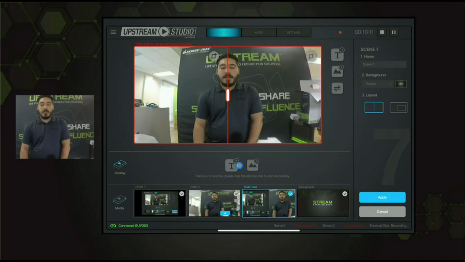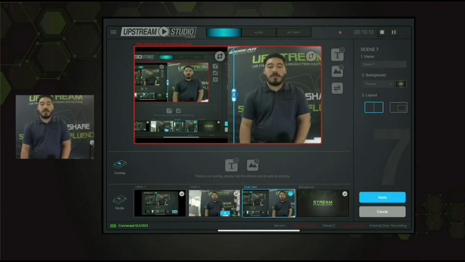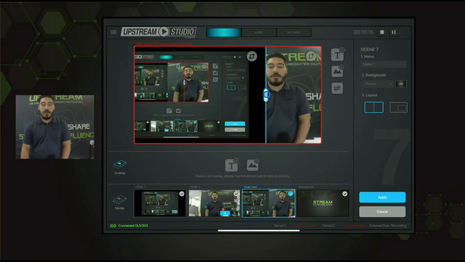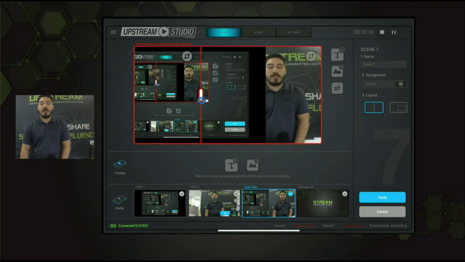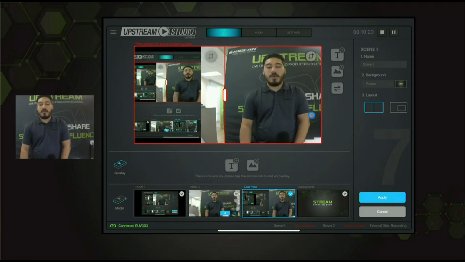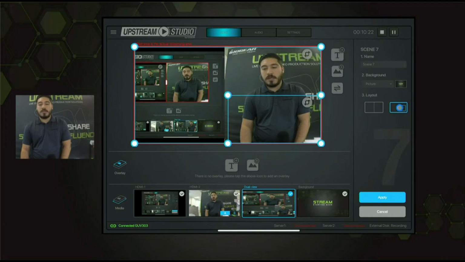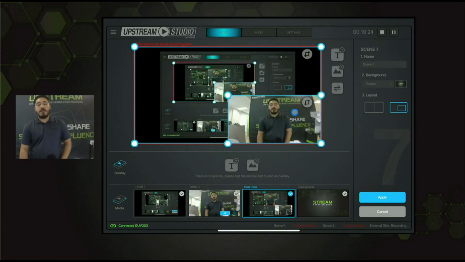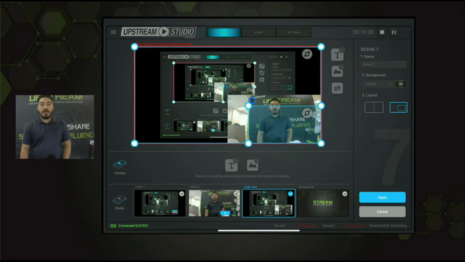And then once we get into dual view, there's 2 different layouts. You have picture by picture, which is what we're looking at right now. So it just puts it side by side. Or we have what is most commonly used, which is picture in picture. Okay, so let's go ahead and pick picture in picture, and then let's go ahead and make some scene edits here.